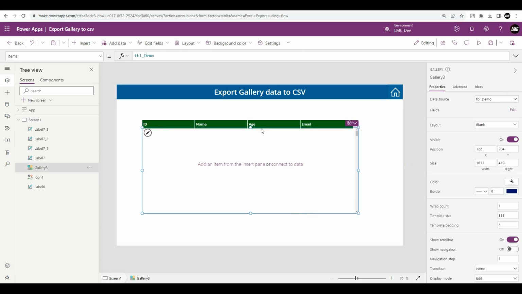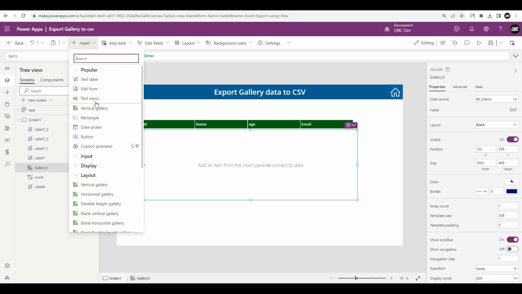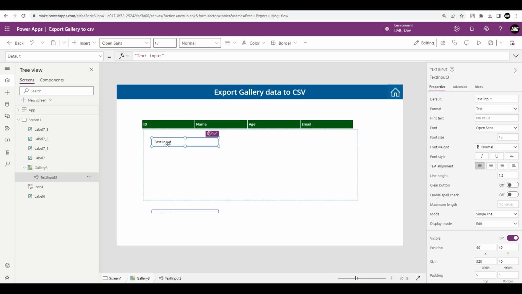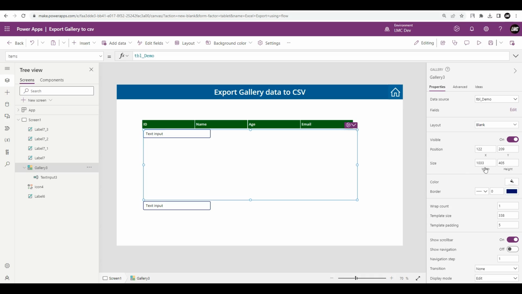Now I'll click on this edit icon. Okay, I'll click on insert. I'll insert text input. Okay, so text input. Why there, this gallery template padding, just make it 0. Sometimes the issue is this. See, now it is starting from there itself.